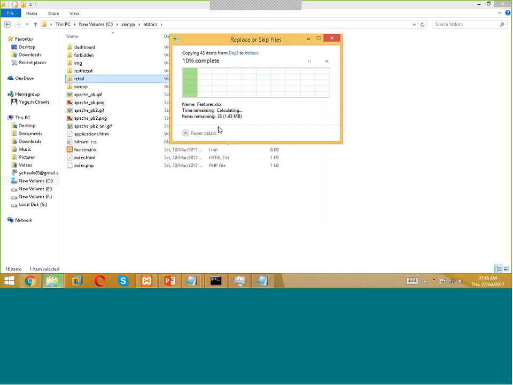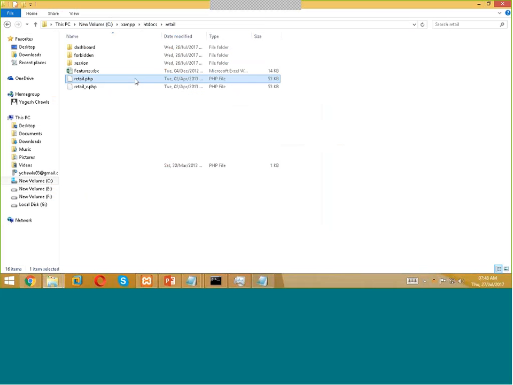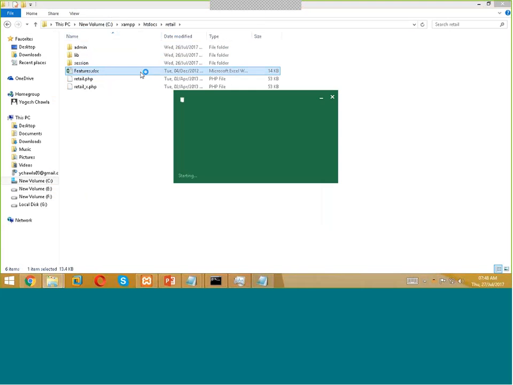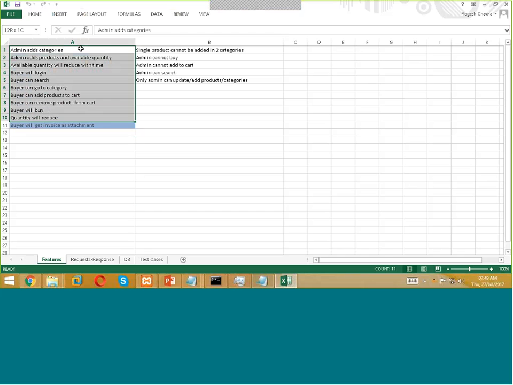Okay, done. Can you see this retail application? If you open it, many more folders are there. You don't need to get into more detail of that. Let me open this features file. What all things are present within my retail application? What all am I going to do? This is for SOAP, a list of all these things. I'll show you each and everything. Around 80 or 90% of the things we'll cover for our retail application.